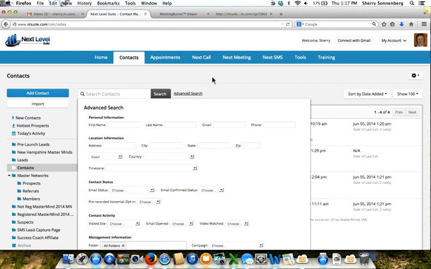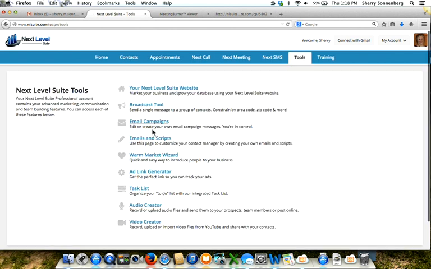Go ahead. I'm looking at the contacts you have on the left side there, and one of them is called SMS lead capture page. Do you have that set up so whenever anybody fills out anything on a lead capture page, you can put it into that specific folder? I have that one created. It is linked to a specific lead capture page that I created, all based on text message marketing. So I can show you that.